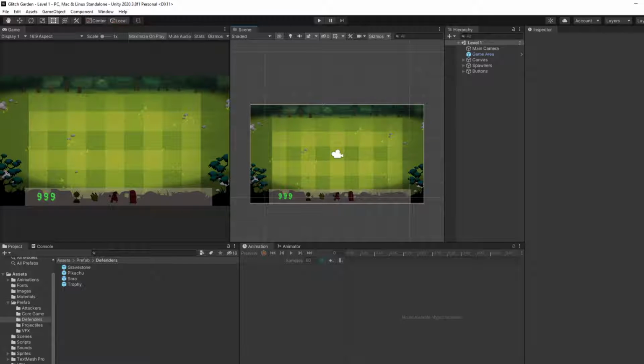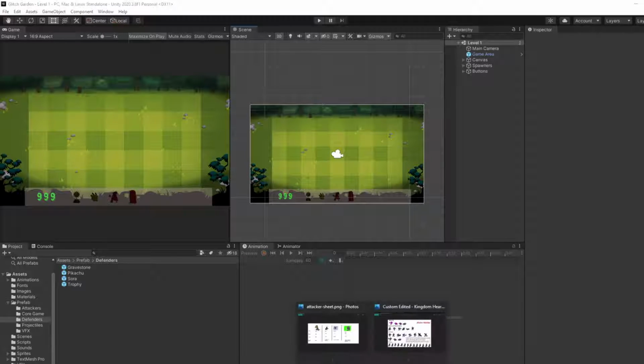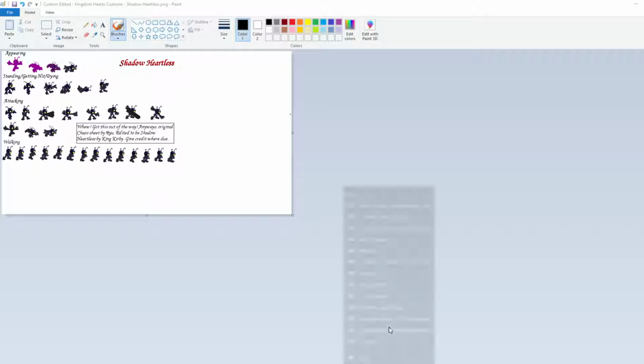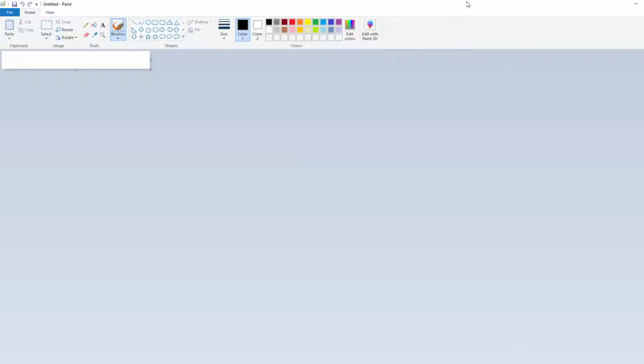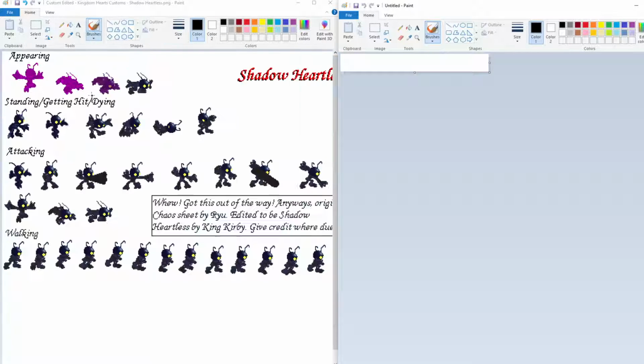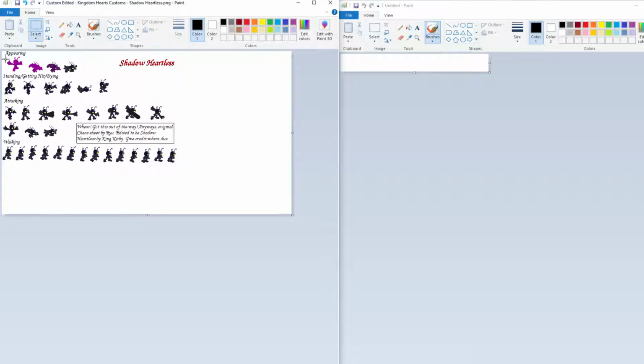Sorry, I'm thinking. Alright, so we have our script. I think I was going to use this for the fox instead. So yeah, we're going to push to the right, push to the left. I'm thinking they can just walk or run, right?